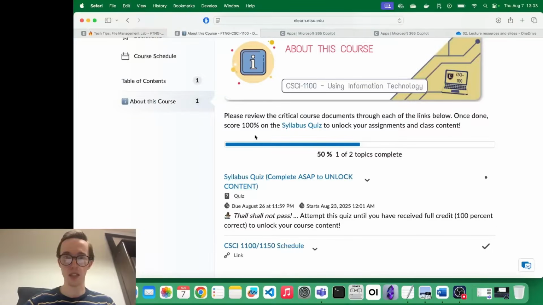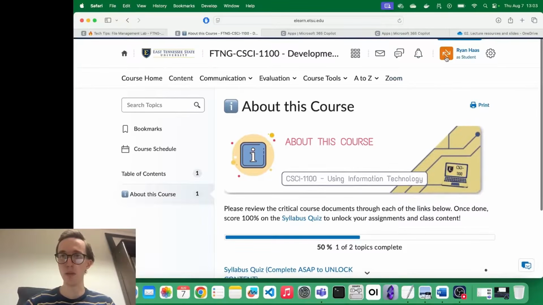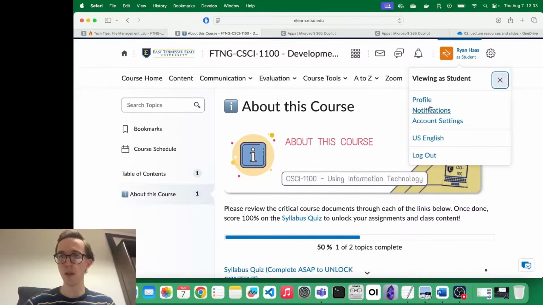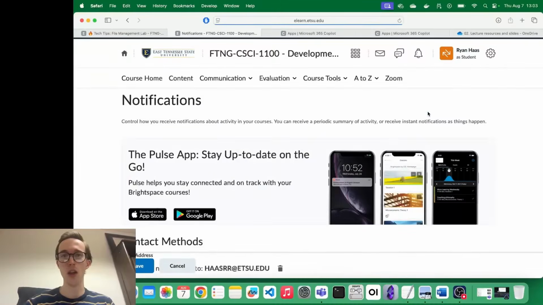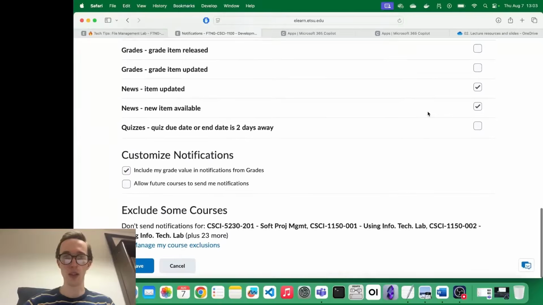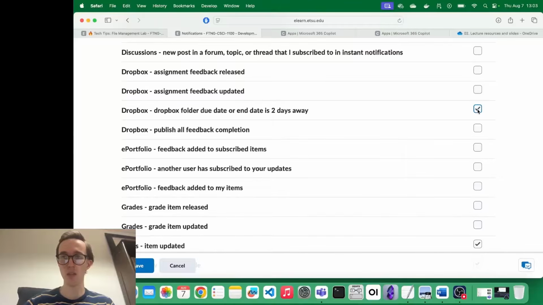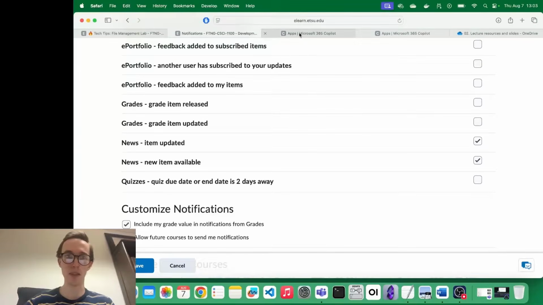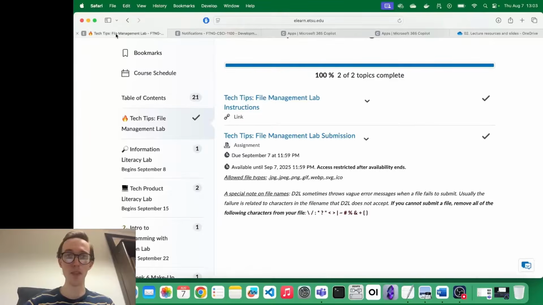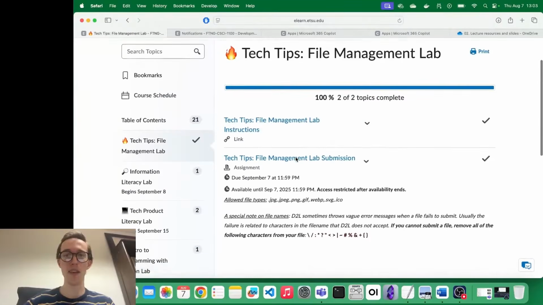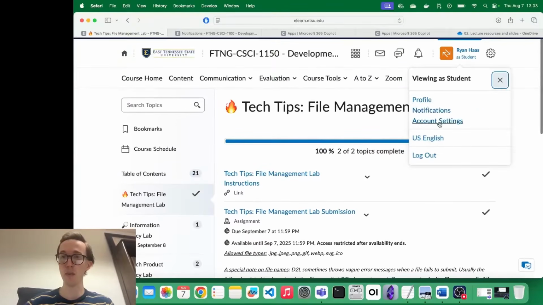And another pro tip for you as a student is go up here, go to notifications, and you can set Dropbox notifications for, let's say, when a Dropbox is 2 days away. Now, for 1100, we don't use Dropboxes, but for 1150, your lab site, that would be a good notification to go up here and set.